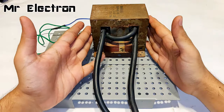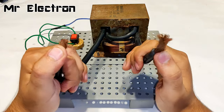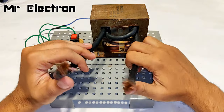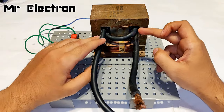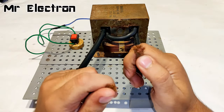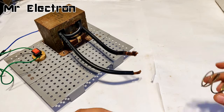So guys, this is what I did to the previous transformer for making a spot welding machine for 18650 lithium ion battery. Now this is the welding machine wire. Although the number of turns are very less, so the voltage was only 1 volt, because of which the current was very high, although it was not possible to make an arc welding machine with it.